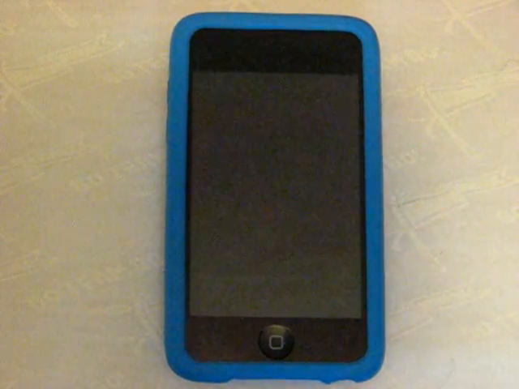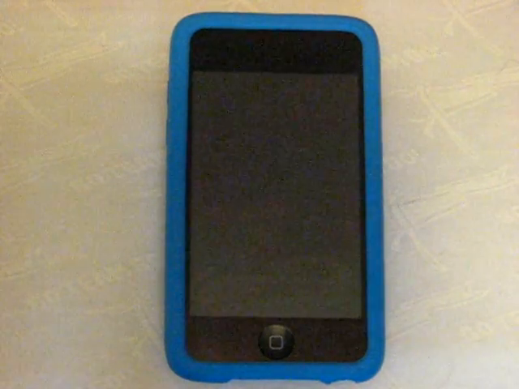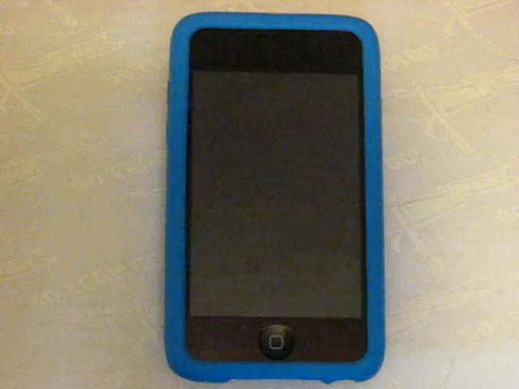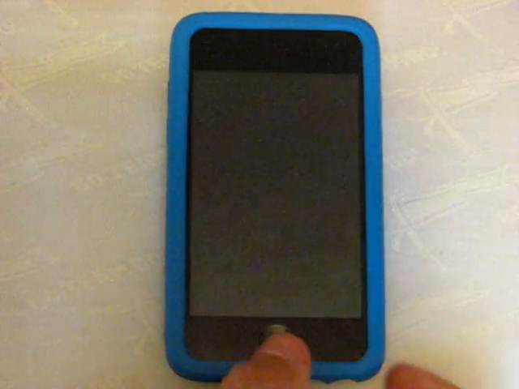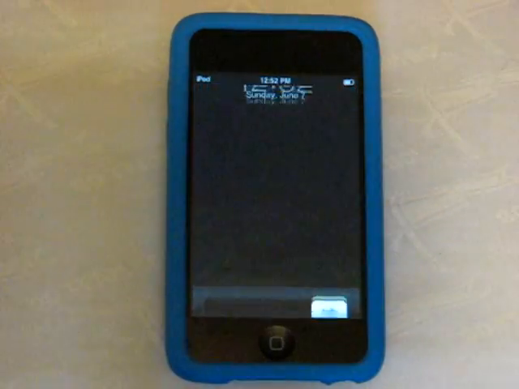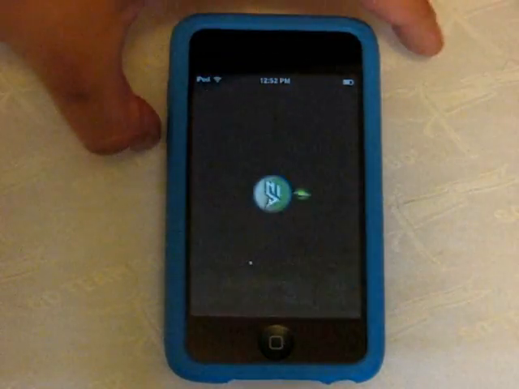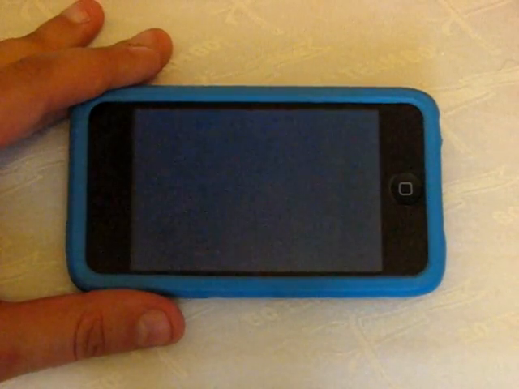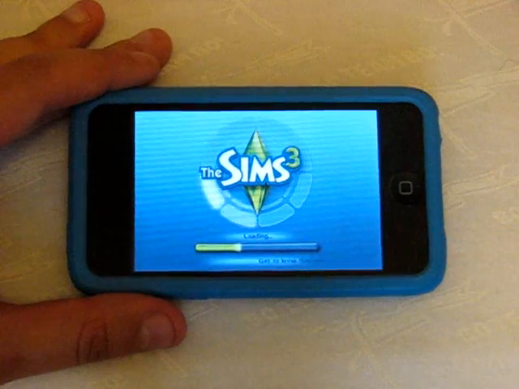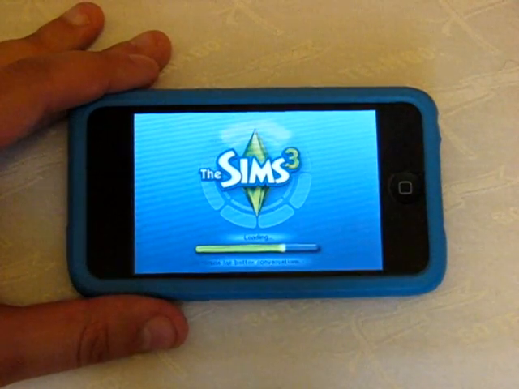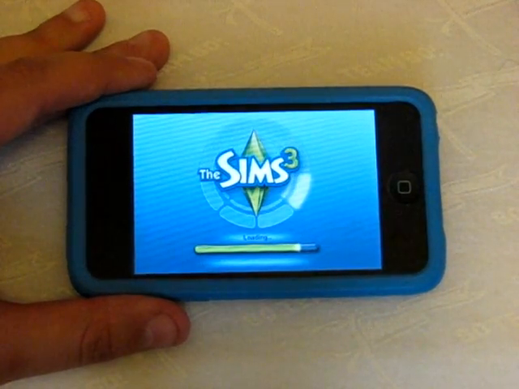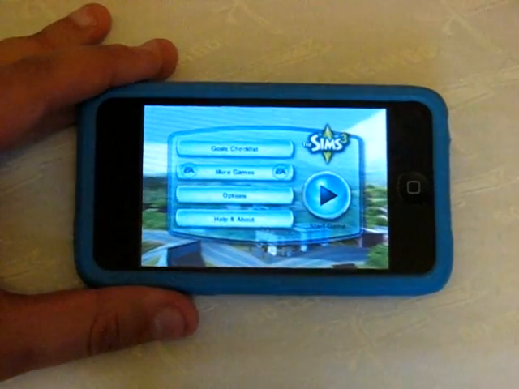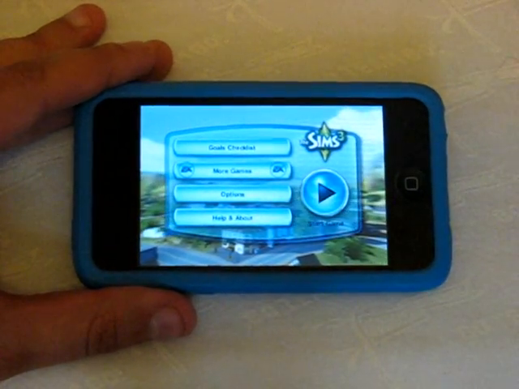Today I'm going to be showing you guys an in-depth review of the most outstanding application to hit the App Store to date, and it is going to be called The Sims 3. It has a higher price tag at $9.99, but after I've downloaded it and pretty much been addicted beyond belief, not being able to stop playing with my iPod Touch, I do not regret spending any of it at all. It was completely worth the price tag, and I completely recommend for you to go out and download the application.